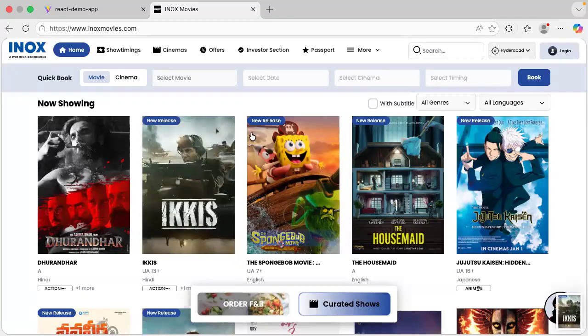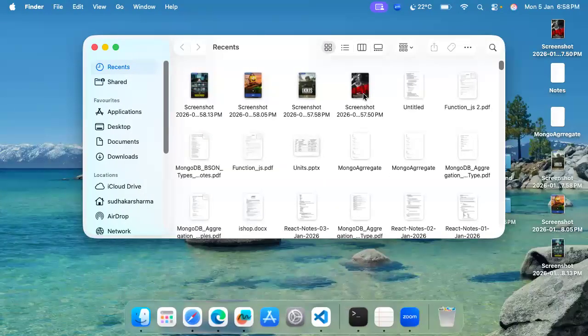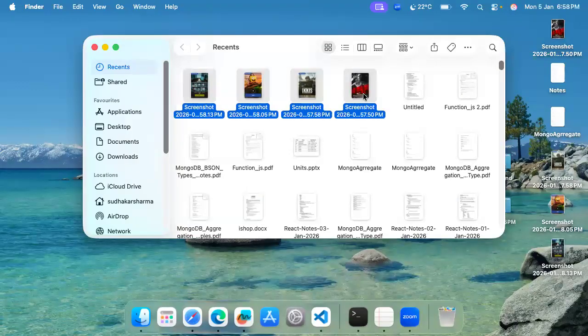This is the second, and this is the third, and four. Four, five, whatever you have. Yeah. Let's copy these four images. I copied these four images, and I will copy them into our project location.